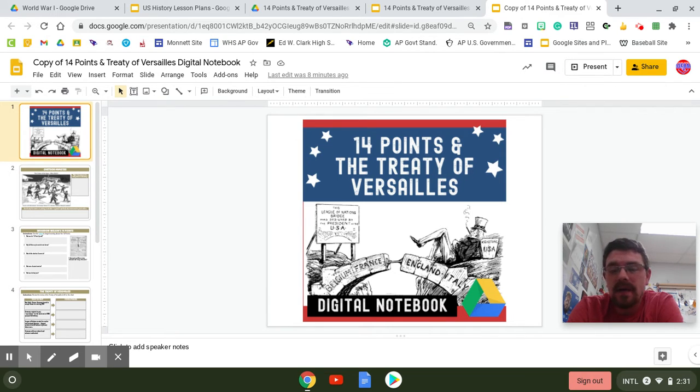It looks like Versailles, as us Kentuckians like to butcher it, but as a French city, it is known as the Treaty of Versailles. They meet in the Palace of Versailles in Paris, and basically, you're going to have four nations that are going to be represented, and that's it. None of the losing nations from the Central Powers were involved in these negotiations. You had the United States, Great Britain, France, and Italy. Those are the four nations, of all the nations that fought in World War One, that came together to create a peace treaty.